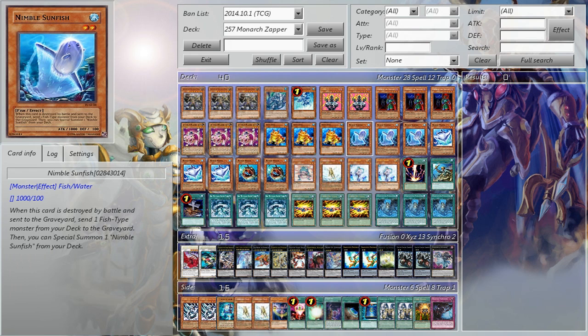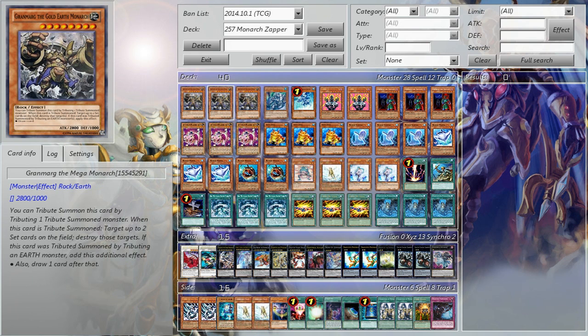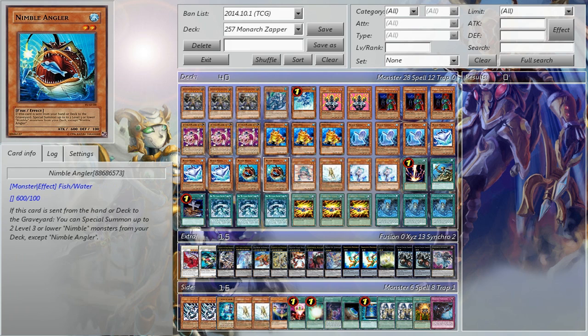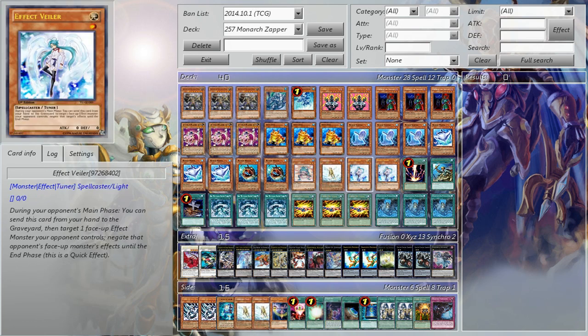Plus I have the rank 2 engine with Nimbles, since I'm running a whole bunch of... I think I ran more level 8 monsters in an earlier build. That's why I had the Nimbles in here. Because Nimbles are the best tribute engine if you want to get out a whole bunch of tributes really quickly. And frogs complement that pretty well.